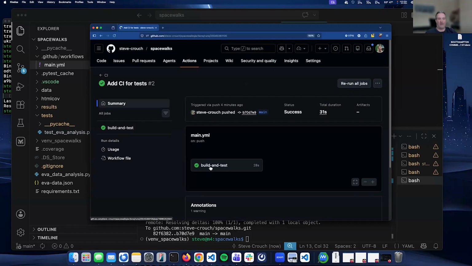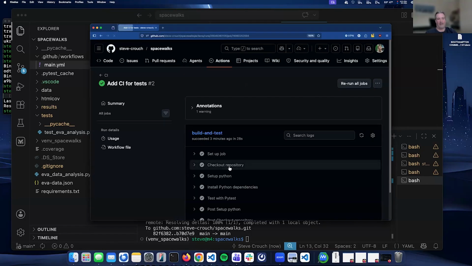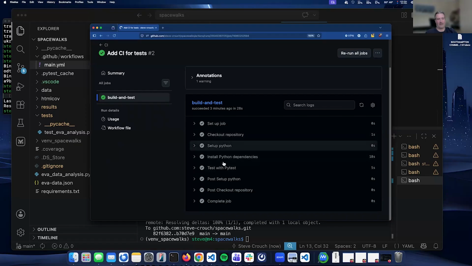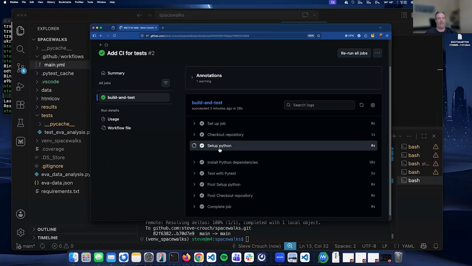And then you may recall we can specify multiple jobs. So this is a summary of this workflow run. You can see we have only one job, which is build and test. We can click on that, and then we can see a summary of all of the actions that happened. You may remember some of these actions we defined in the name fields for each of the steps: check out repository, set up Python, install Python dependencies, test with PyTest, and so on. If you have a problem, you should see a red X here, and it'll open up and you'll be able to see the problem. In any event, you can drill down on any of these and see what it's done.